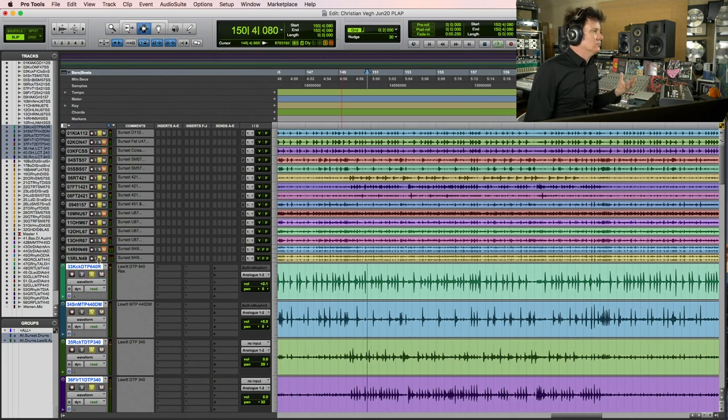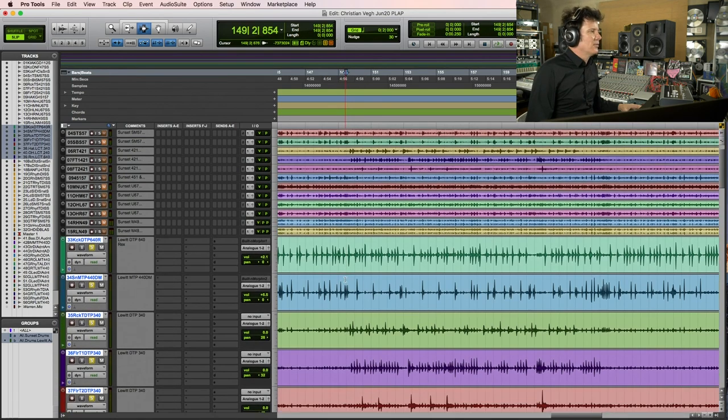Hear that low mid stuff in the toms. Let's have a listen to just the Lewitt. Same set of mics, well, the same mic positions.